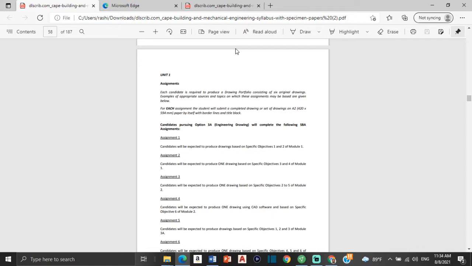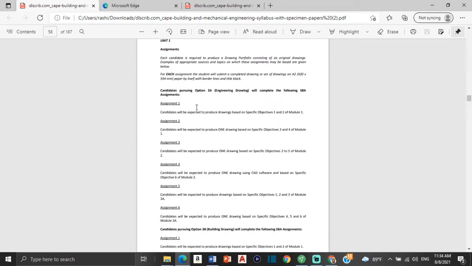Now, it says here, assignment 1. So it says you're going to produce 6 original drawings, and so you have 6 assignments. All right, so 6 assignments. So each drawing is from one assignment. So we have 6 drawings, 6 assignments. All right.